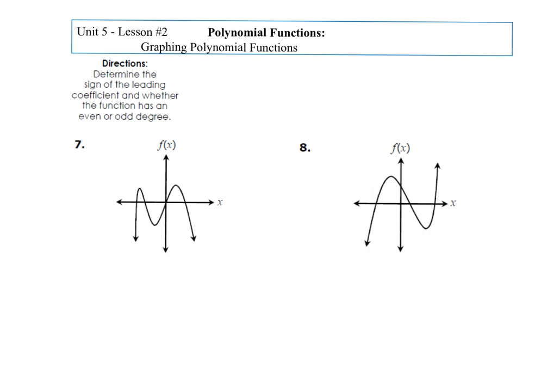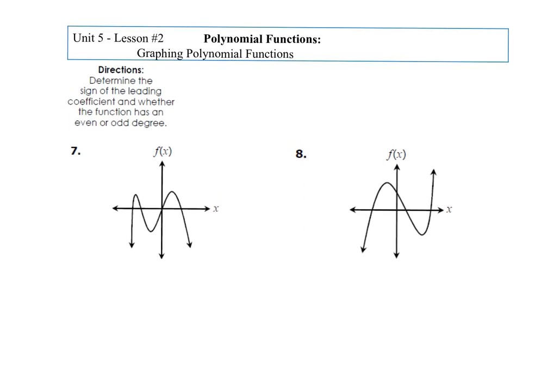I'm going to look at this now because I noticed both of these arrows are ending in the same direction. Remember, if they end in the same direction, that's an even degree. So let's answer that right away. That's one answer. Now my next answer is, do we have a positive or negative coefficient? Think about this, since they're both headed down, that's getting more and more negative. So because they're going down, I would say we have a negative leading coefficient. So that's all we had to answer. And again, I could tell by the way the arrows were ending.